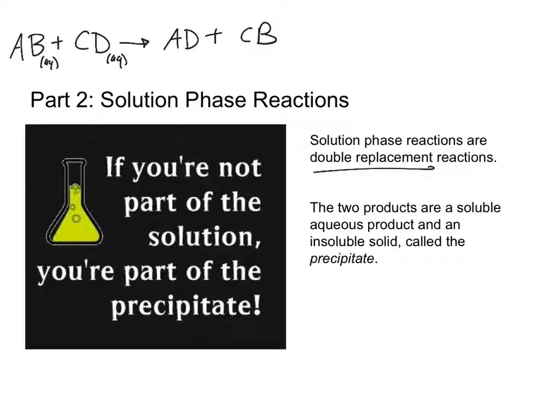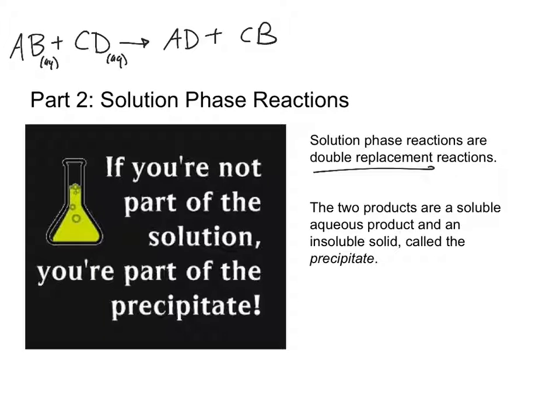The issue is that with double replacement reactions, there are four things that you need to consider in order to decide whether or not a double replacement reaction will occur. You may recall from a single replacement reaction the idea of the activity series of metals, where you had to look at whether or not the metal was quote unquote cooler than the other metal and could replace it in a single replacement reaction. And for this one, that's what I gave you the solubility rules for, which we'll talk about in a second.